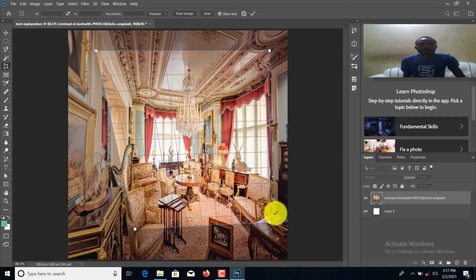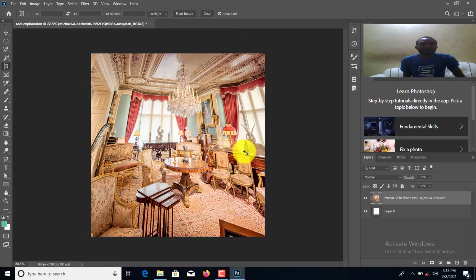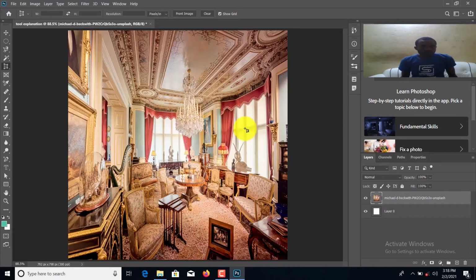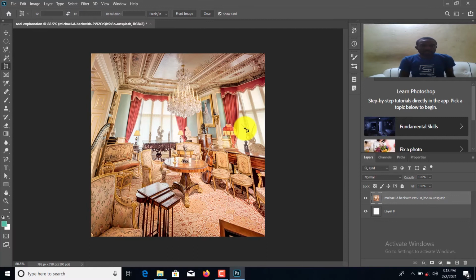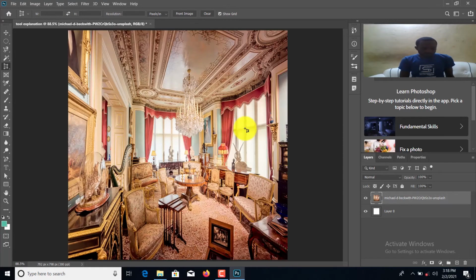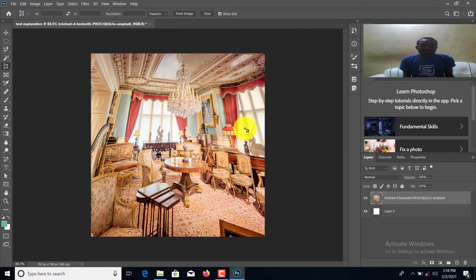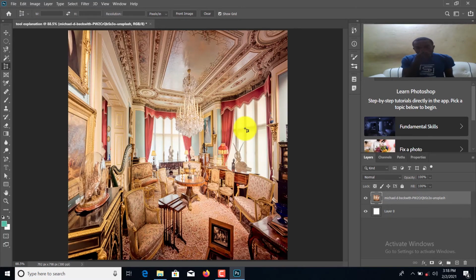I can take it now, and it will resize this object in perspective to what I have selected. So it gives me a particular perspective. Normally the house was like so, but now it has given me a different perspective of how I should see the house. So before, after, before, after, you understand? So that is how you can use the perspective crop tool to crop an image in perspective.